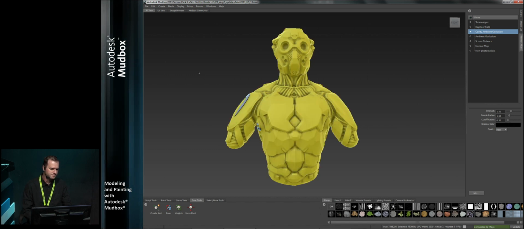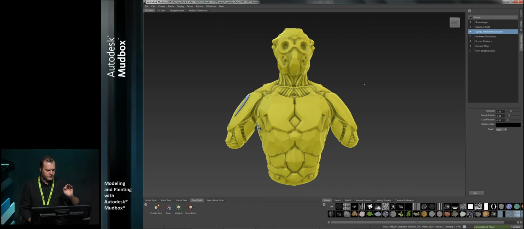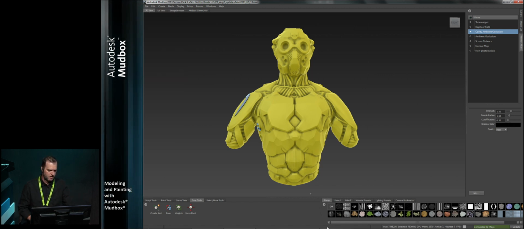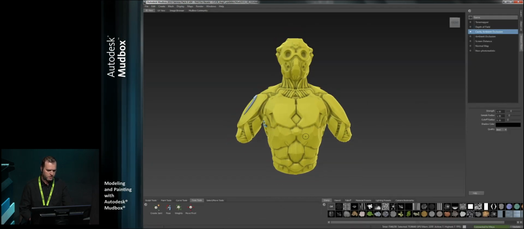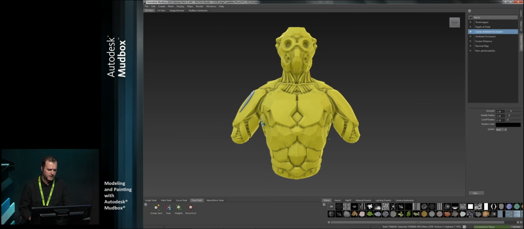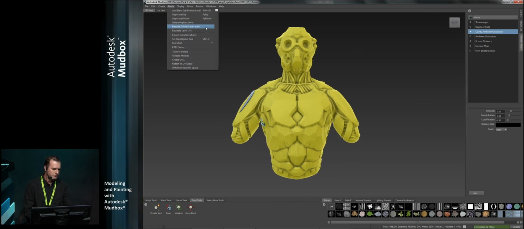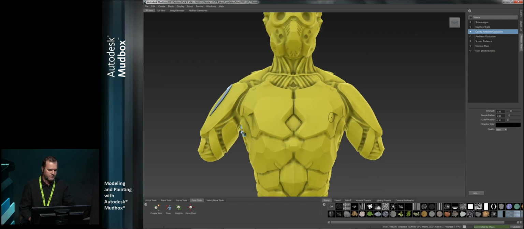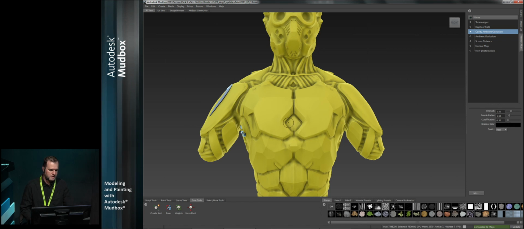If I select the model and go to export, and export that selection out as an FBX model, for example, so that it's exported, not connected to Mudbox or Maya, it's a raw mesh in that way. And then we can do a whole new Mudbox scene here. What I could do is bring this mesh in, and I can hit rebuild subdivision levels. Actually, I'm going to save that for the end because I don't want to lose these texture maps by starting a whole new scene.